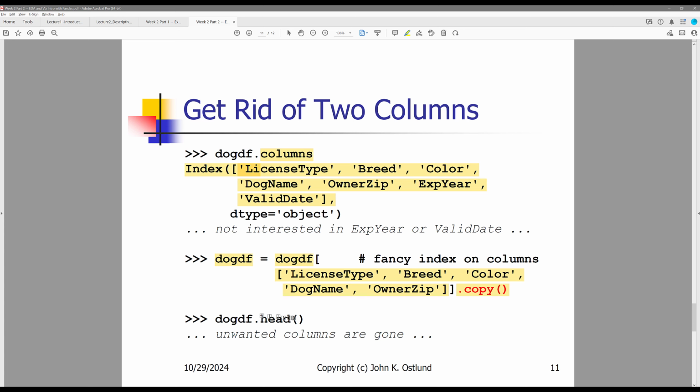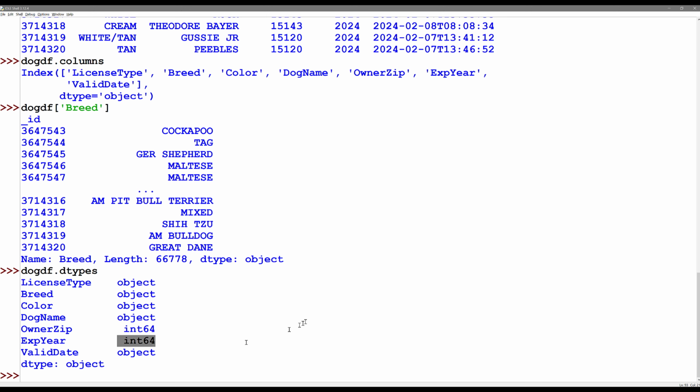And now if I display dogdf again, dogdf will not have those 2 columns in it. I suppose I'd better actually do this to demonstrate that that's happening.